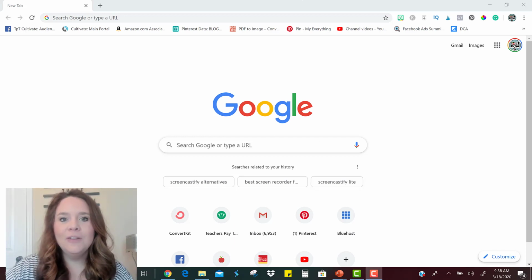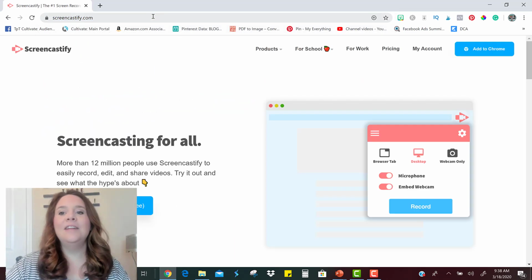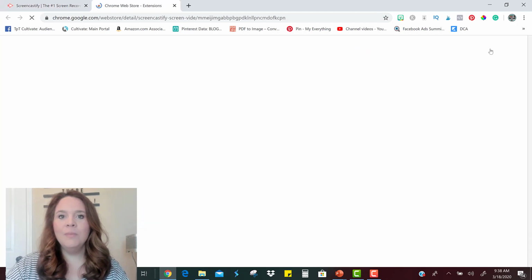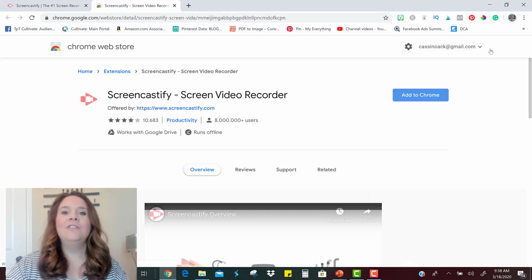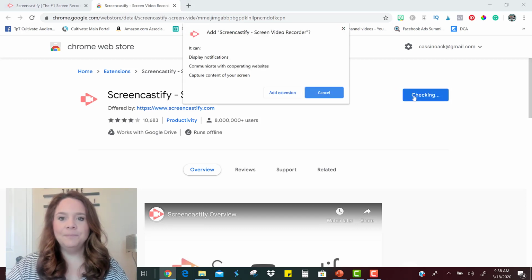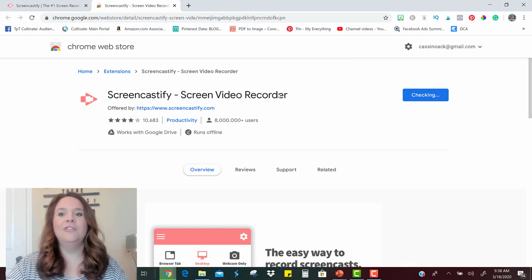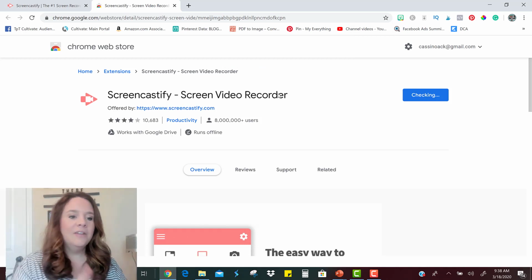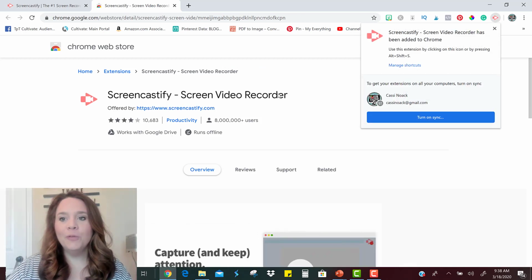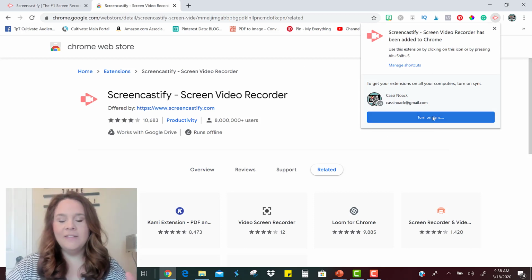The first thing you want to do is go to screencastify.com, and it's super easy. At the top corner, there's a button that says Add to Chrome. Click that. You're adding an extension that you can use in your Chrome toolbar. Then you'll want to click it again, and it asks you some stuff. So just click Add Extension, and it's going to download some things. It's going to do all the work for you, and it's going to be done. You can sync it to all your other devices if you want, or you can just X that off.